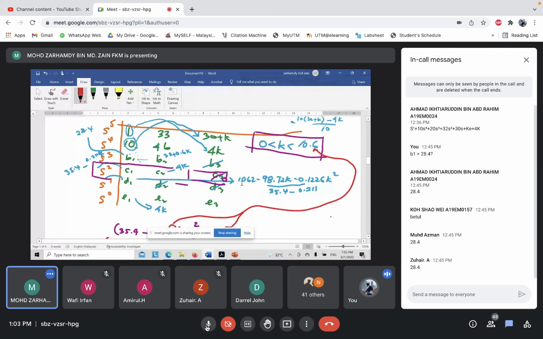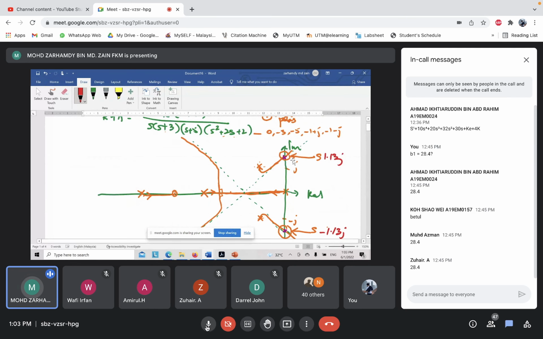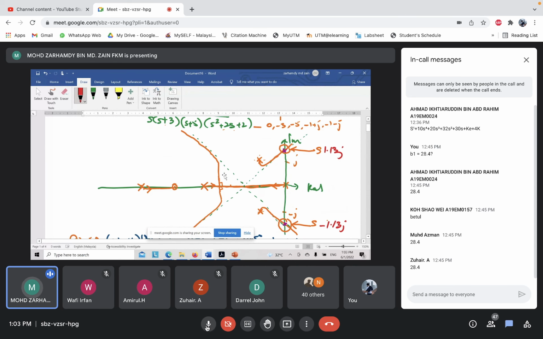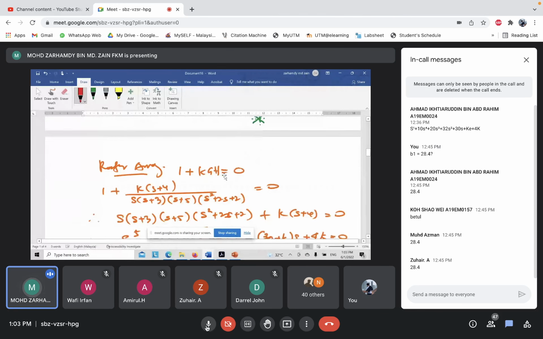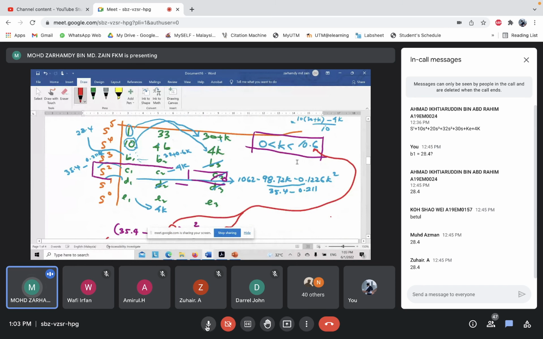Just nak tanya untuk K tu, macam mana dapat value 10.6? Kita ambil, ya. Okey, sebab selalunya sekarang kita nak cari critical value pada imaginary ni. Dia melepasi ni adalah critical point ni. Bila critical point, we don't have any choice to estimate ataupun to calculate the right value of K. So, but we have the range of value K.